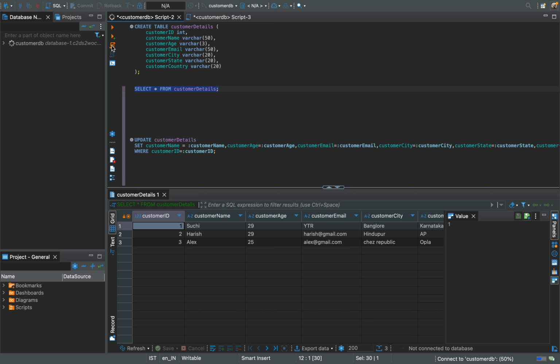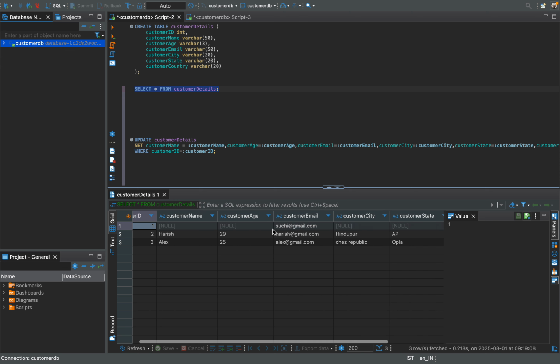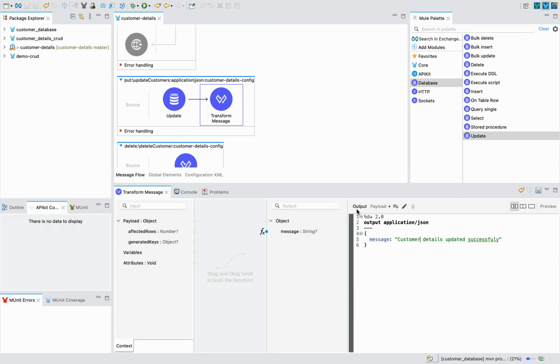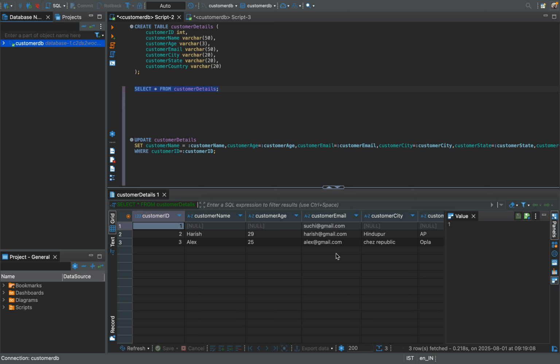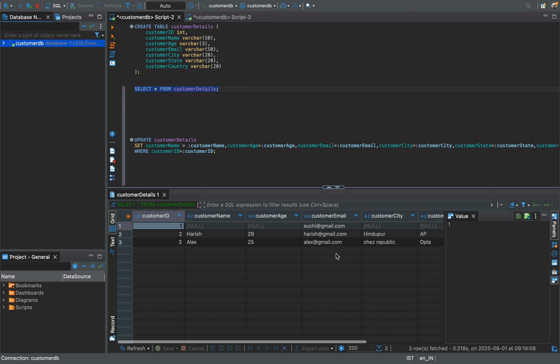So let us run. I think it's getting connected, just wait. You can see now it has connected. Now it's running. See now, I think it's getting modified. You understood, right, why it's getting modified fully? We have given the full payload, right?